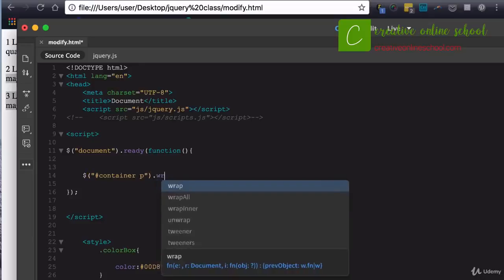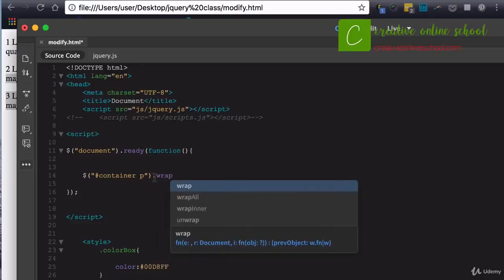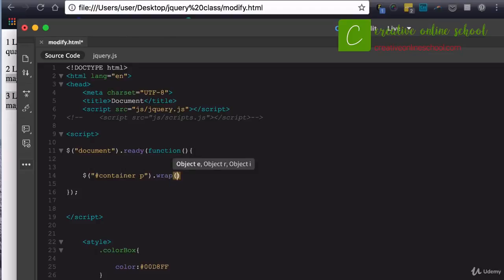And we're going to use a new function called wrap, and it's going to wrap itself, whatever it is, around the container paragraph tag here. So say wrap, then open and close parens, and with quotation marks we're going to start to type out some CSS. We're going to wrap this with a div tag, it's actually a class equals, and we're going to use single quotes here because we're already wrapped in double quotes, otherwise it closes that out. And we're going to say color box.